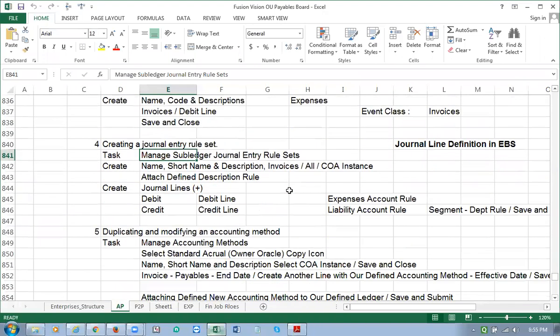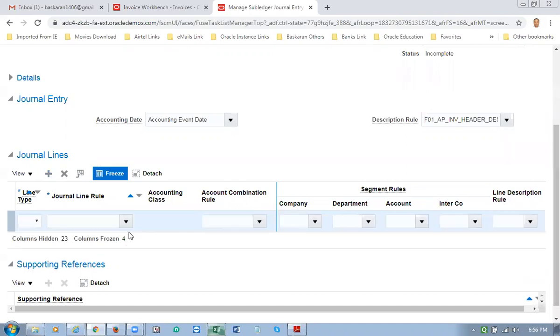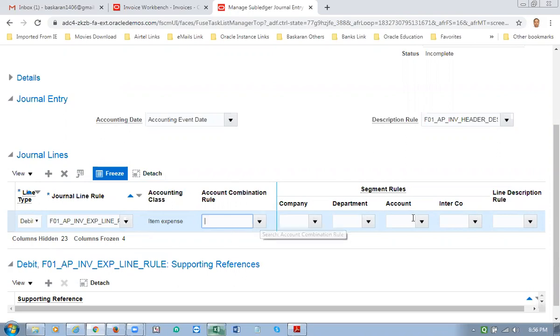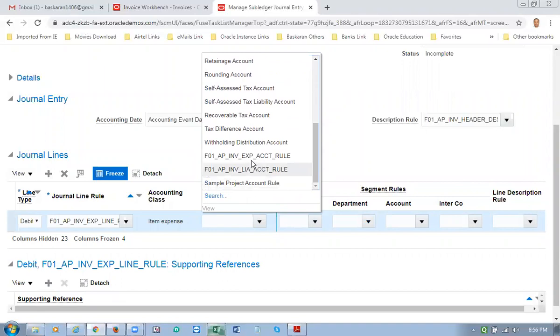Event date. So now listen carefully. I'm going to create a line. First line for our debit with respect to expenses and then credit with respect to liability. So let me click here. Type I can select debit. So F01 tab, the rule has to be defaulted from the list of values, where I'm going to select the expenses as our debit. And then rule code combination. Either you can give a segment override here or the one which I created, that also I can select from the list.